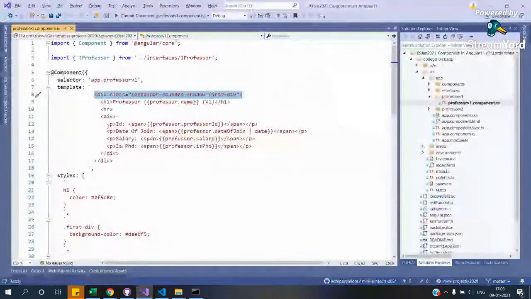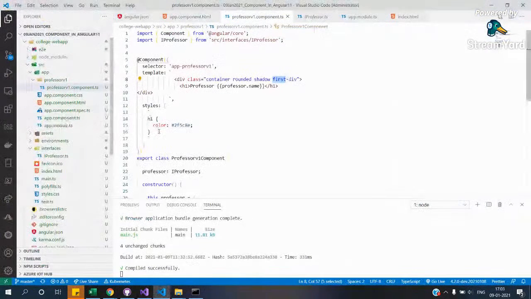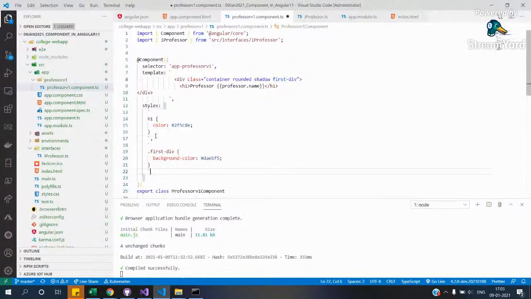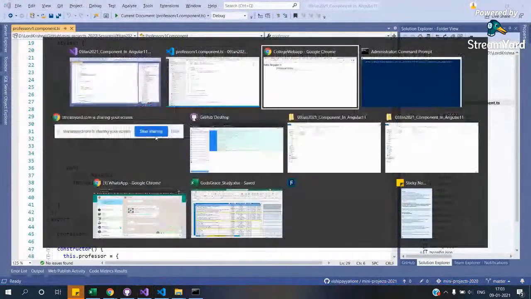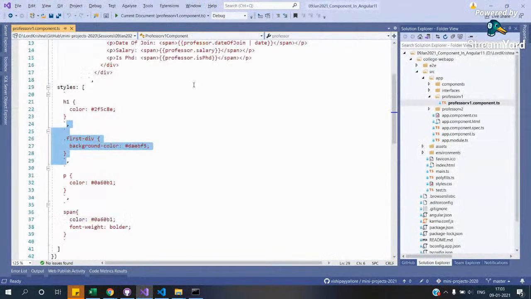For that styling, I have already added the styling in the starter files. You can go and grab that. As and when we are proceeding, we'll grab one by one. So now if you come back over here, you can see this light blue color, the styling is there. Okay, that's the first piece.